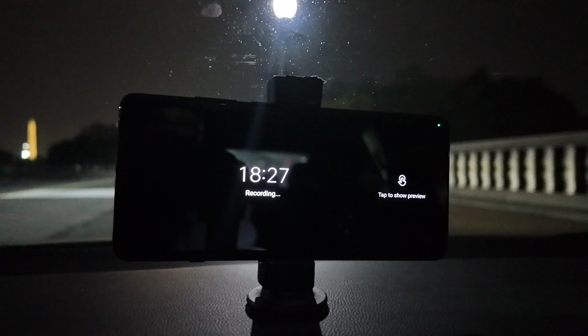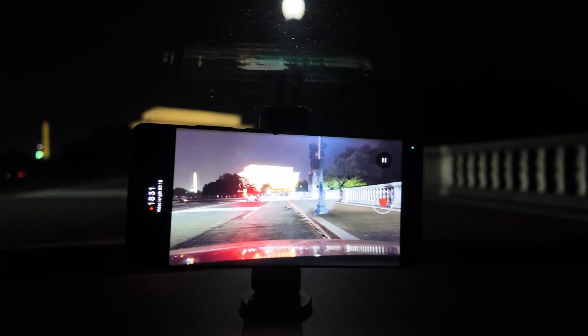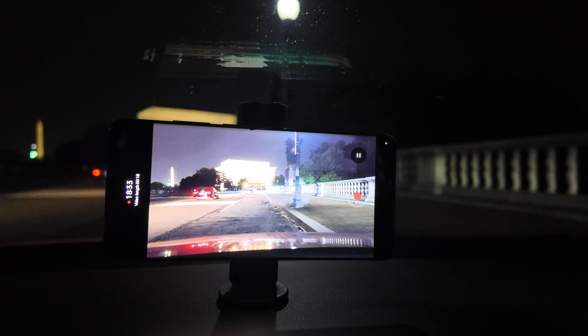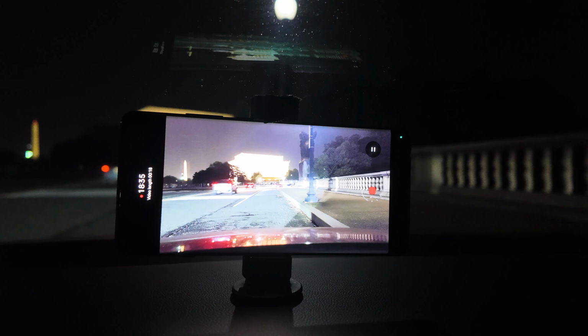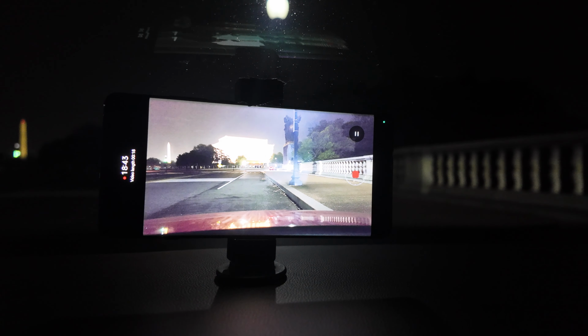So if you want to actually show the screen, you just simply tap it and boom, it lights right up and you can see your screen. And after a few minutes, it will then go ahead and time out again, but you'll still see that you're actually recording, so there's no doubt that you're still getting the footage that you expect.